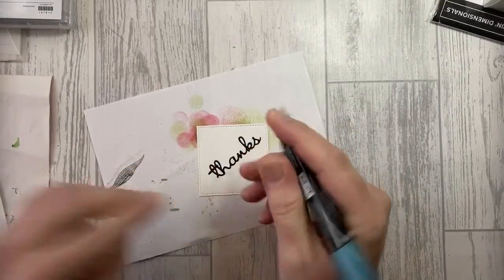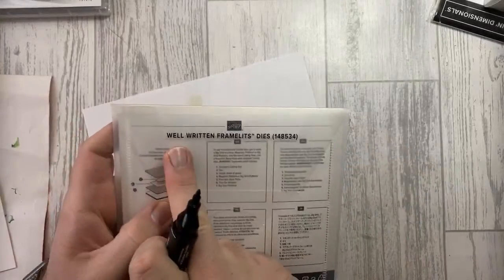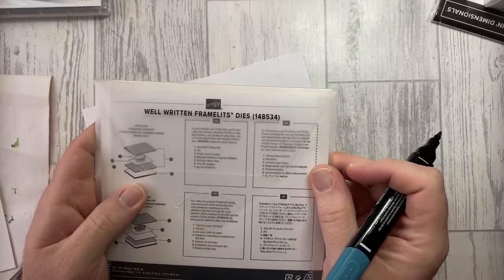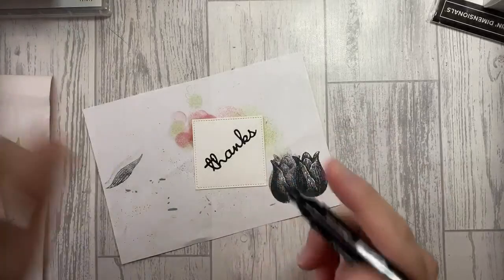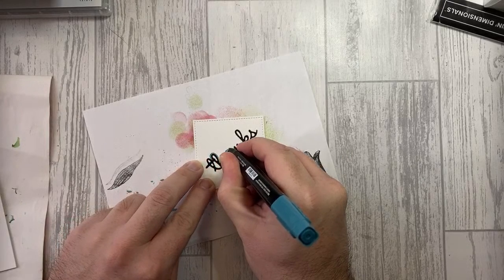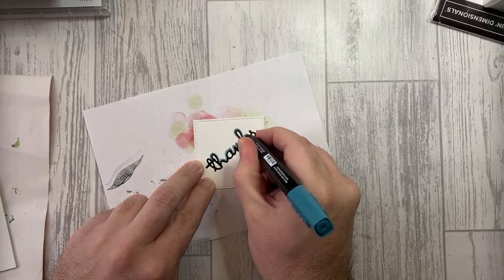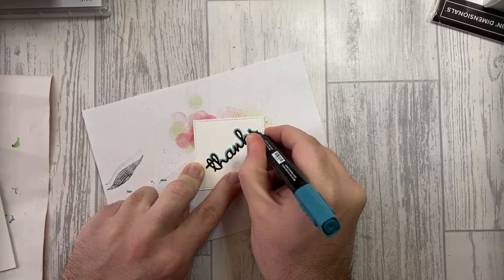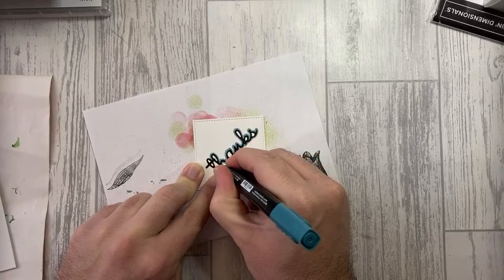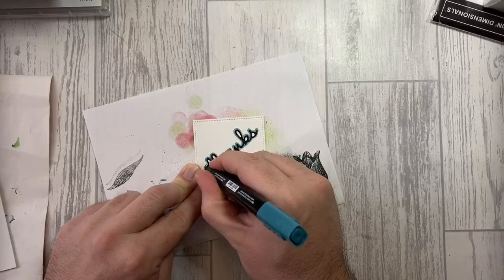Whilst we're waiting, what I've done on this particular part is we've just die cut the thanks from the well-written frame-knit dies, and cut the thanks out, okay, which is perfect on its own, but we just like to do this little tip, which we do where we stick it down and do this. So if you watch the video back, you'll be able to see more about it and some other little tips and tricks which we have done as well. So I'm doing this first, so that Jay can then actually cut it out for me, so I can give him something to do.